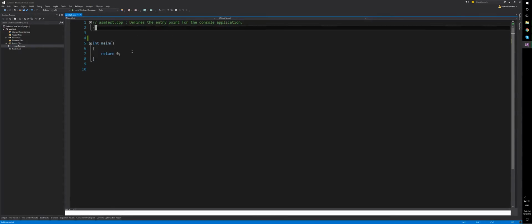So how are we going to call assembly from C++? First of all, the assembly file is going to be compiled separately, with a different compiler. We're going to use the Microsoft Macro Assembler, not the regular C++ compiler. The assembler is going to generate an object file that we can link together. So at linking time, we will have the function, but we also need to know the function at compile time, otherwise the C++ compiler doesn't know what to do.